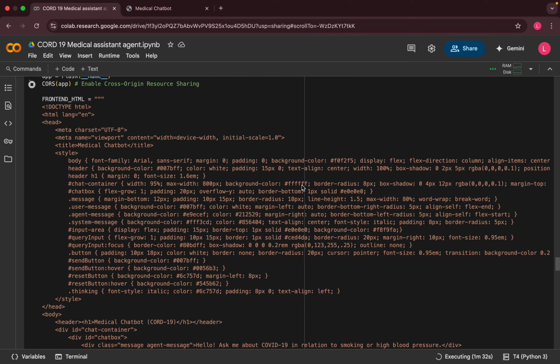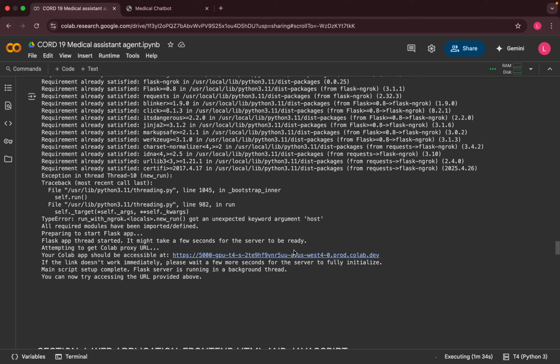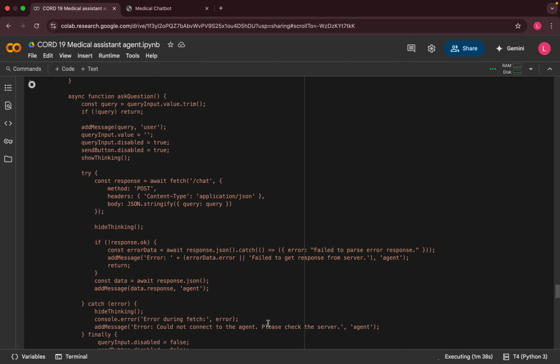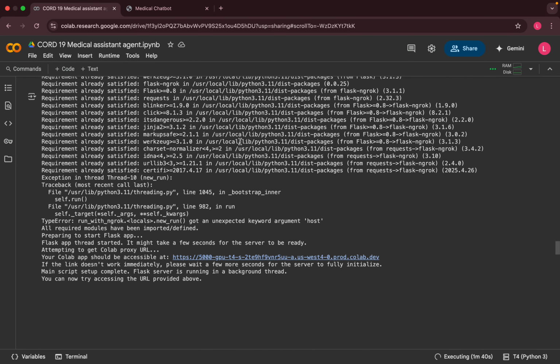I just created a simple Colab URL that initializes all of this HTML, CSS, and JavaScript in the front end, and also uses the agent as the backend.